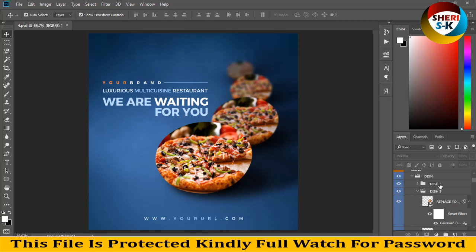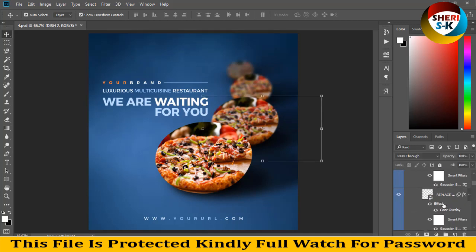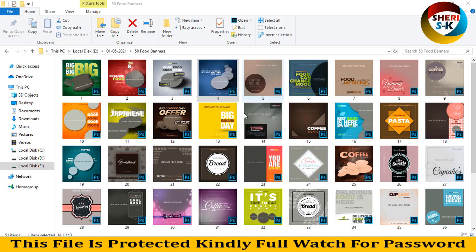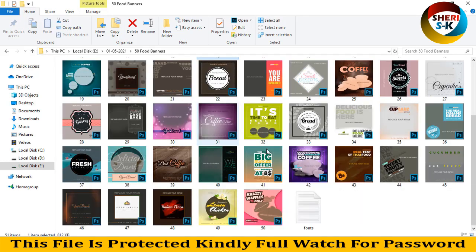But you can edit dish 1, dish 2, or dish 3, dish 4. You can increase the size, or you can adjust any color.